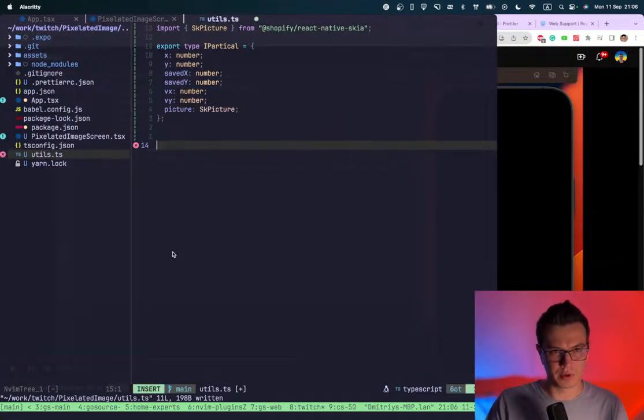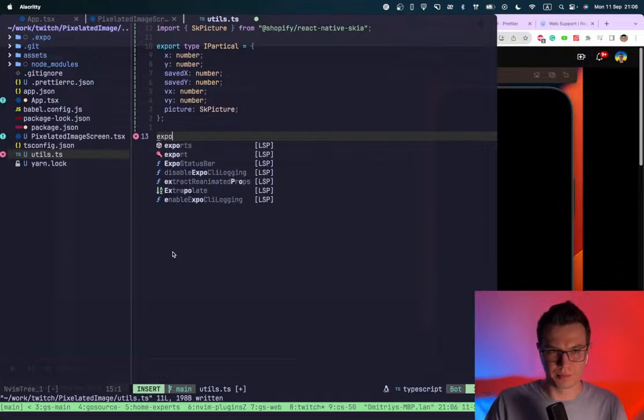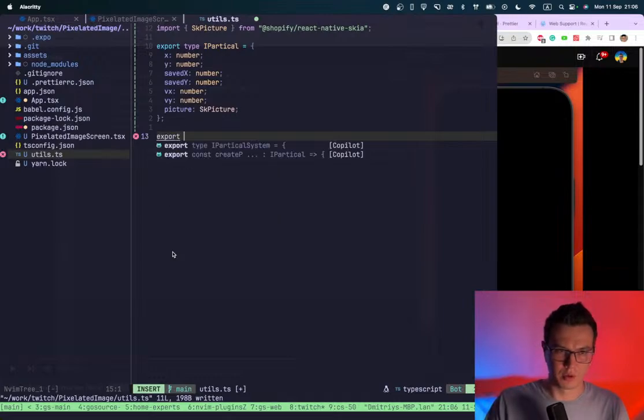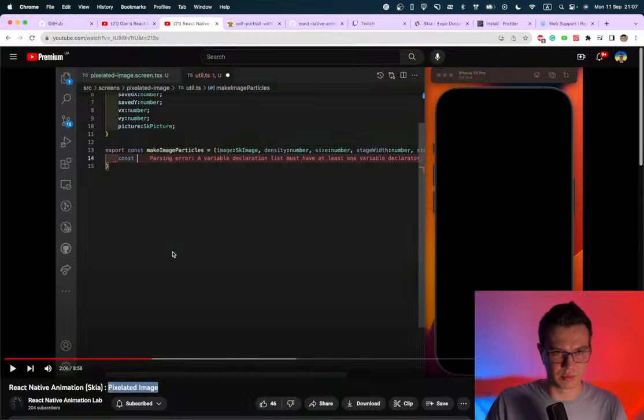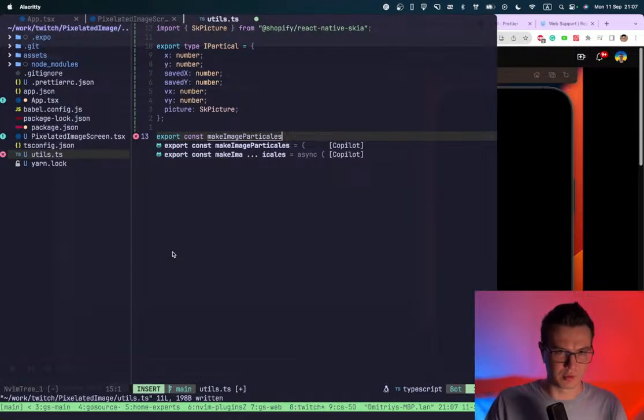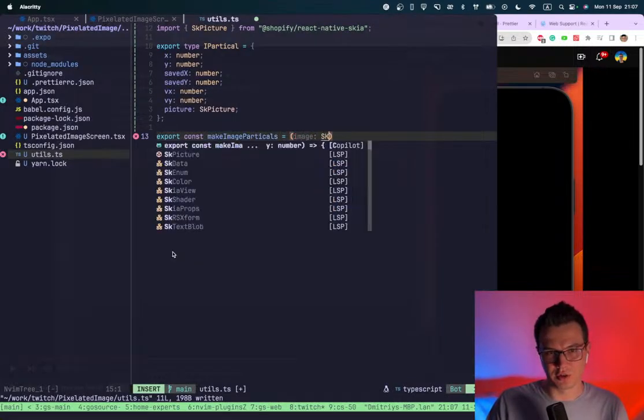Okay, export, make image particles. Image, Skia.